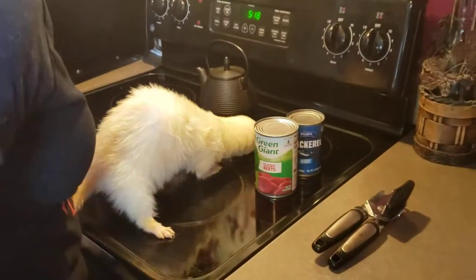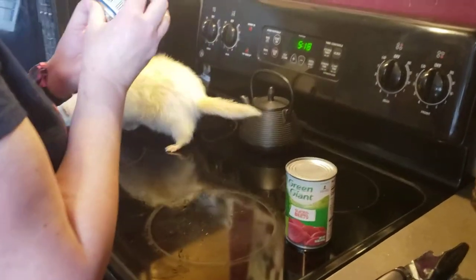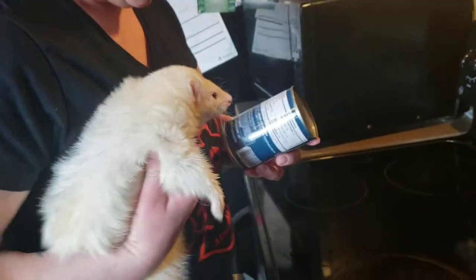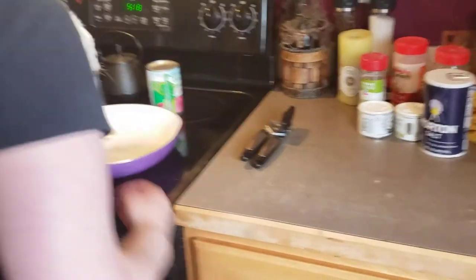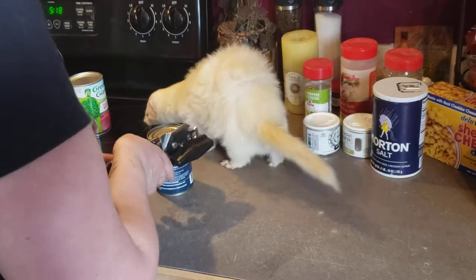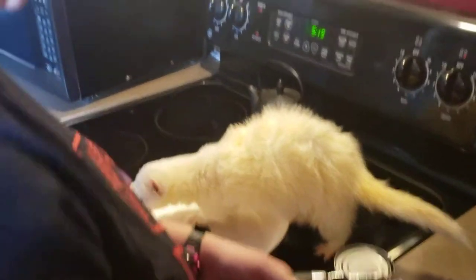Now we have to pick our proper cooking apparel. Let's see here. I've never made mackerel. Ice Bear, what do you think? He says a pan. We will choose this one. We have to open the pan. I'll do this part for him. I think he's approved of the pan.